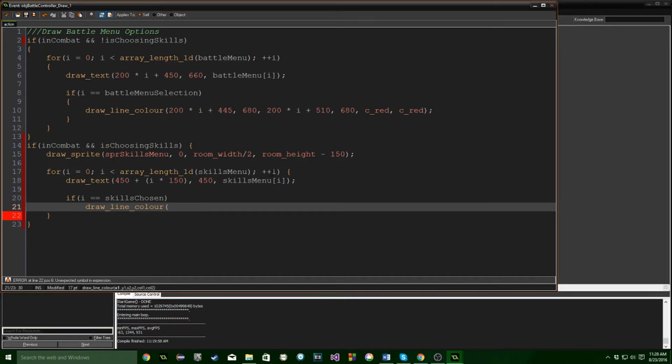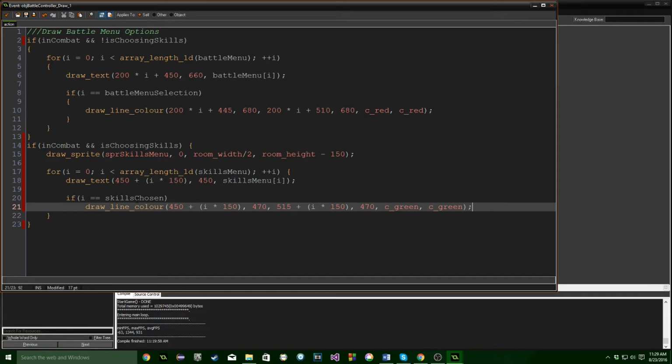Now, this is, again, some numbers that I've worked out. Hopefully they work right here. But you'll get the idea that I am just putting in a rectangle to signify that they are actually choosing a specific skill and showing that. And that can be shown in a lot of different ways. It's completely up to you as the game creator.